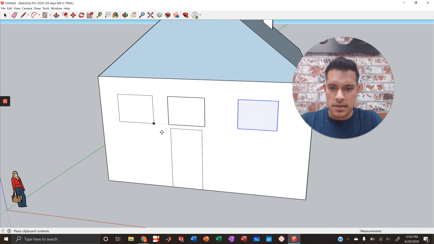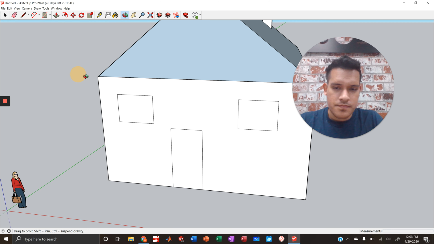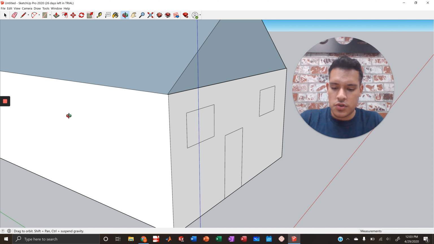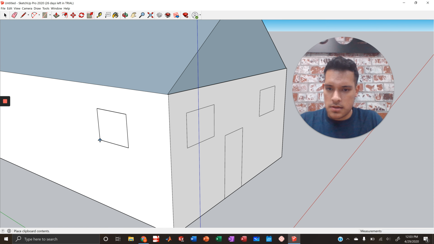So let's say I want a window and you press escape when you don't want it to show that. Let's go to the orientation. You can paste it wherever you want. So Control V, paste. Put it right there. All kinds of cool stuff. You can select it. So let's deselect and then select it.